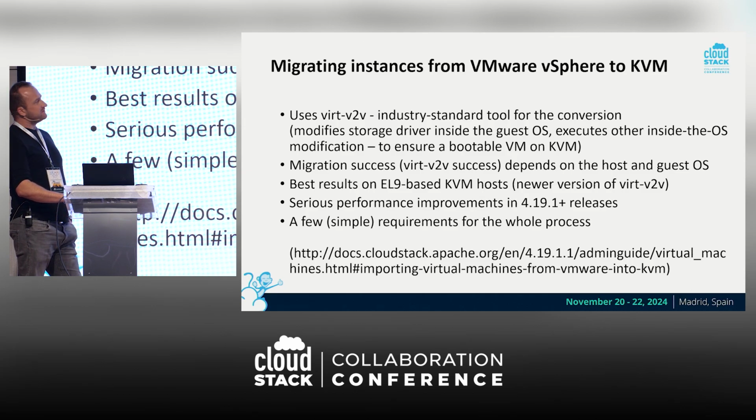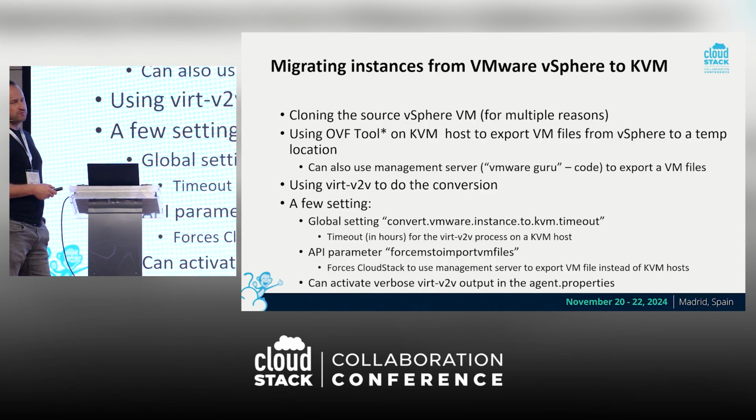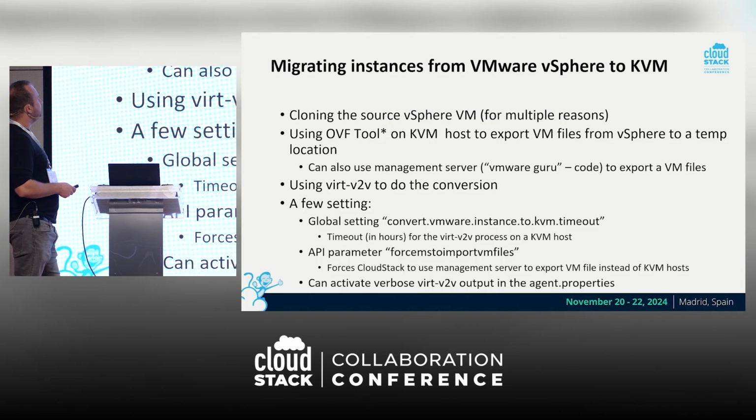Just the high-level steps. In general, we're going to clone the VM for multiple reasons, which I'm going to explain. And by default, we are going to attempt to use the OVF tool, assuming you've actually installed those on your KVM hosts, to export the VM files from vSphere to a temporary location. And that temporary location is usually a secondary storage or a zone-wide primary storage.